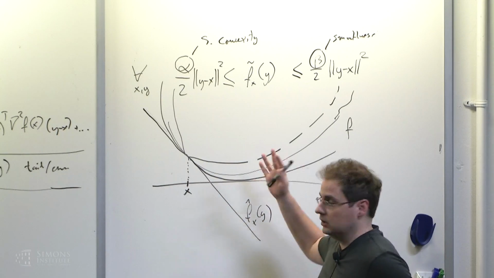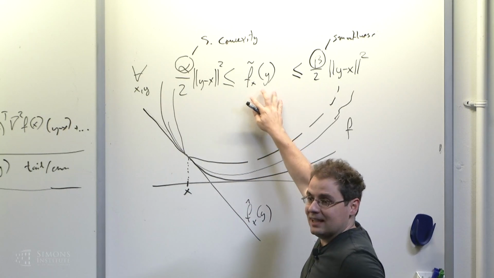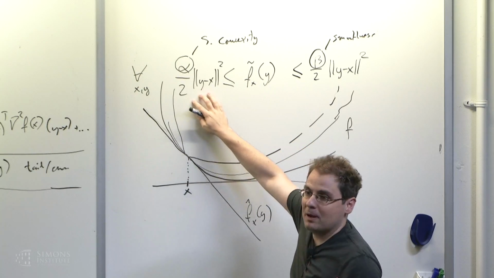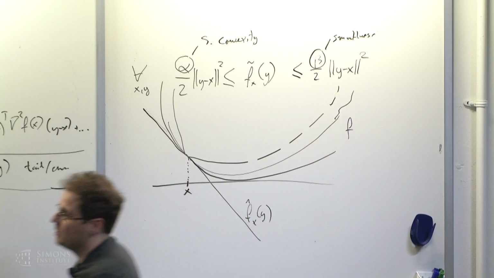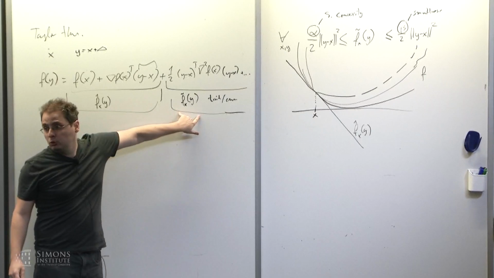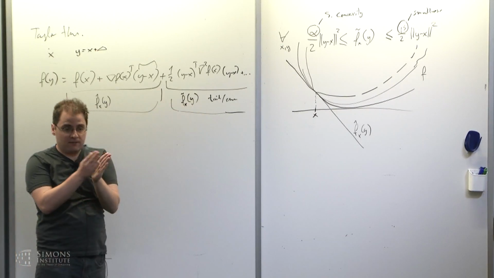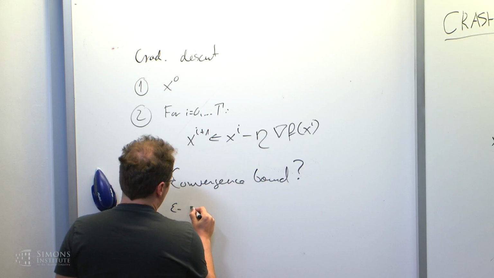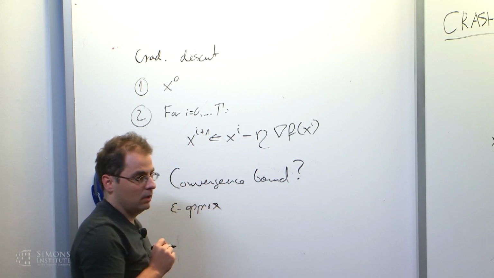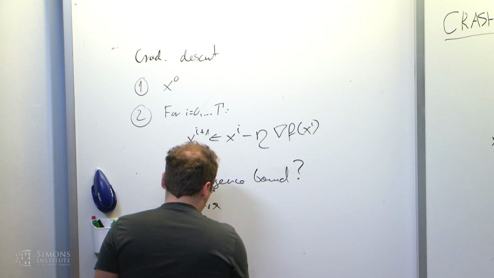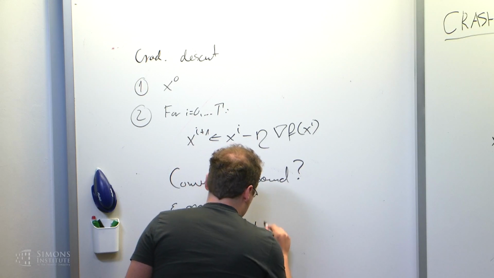Okay, but this is the principle, this is the idea. The moment we understand the behavior of this complicated tail in terms of the lower bounding quadratic and the upper bounding quadratic, we can analyze the trade-off between the progress made by this linear approximation and the error introduced by this tail, essentially as a function of how much we move. And when you put all of this together, and I will not do that, but this is actually quite simple, what you can prove is that if you want to get an epsilon approximate solution, all you need is a number of iterations, number of gradient steps, that is O of beta over alpha times log 1 over epsilon.